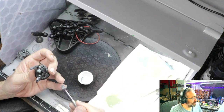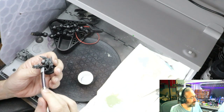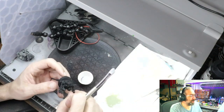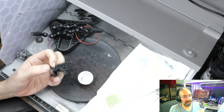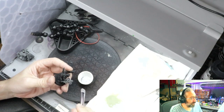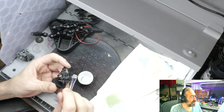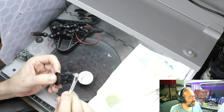So the points changes update was like 2 or 3 weeks ago. Actually hit me pretty well in a few spots, in a good way. So it means more work to get to 2,000 point armies. Several of the vehicles in this army got points drops, which is awesome. So I have some room to breathe. I decided to drop down to, for now, 2 units of commandos instead of 3, and then pull in some mechs because I have so many vehicles.